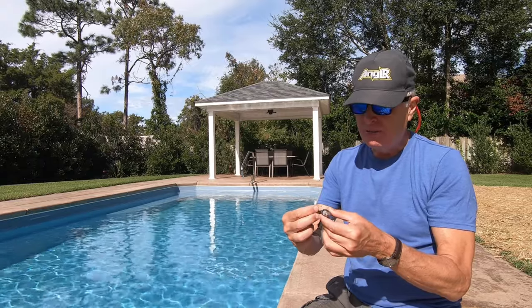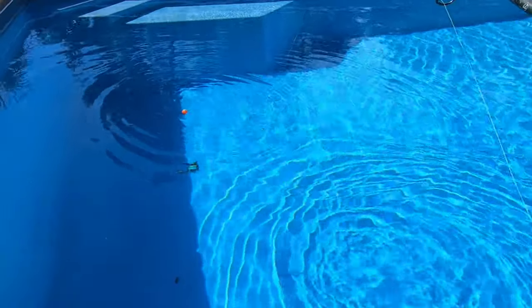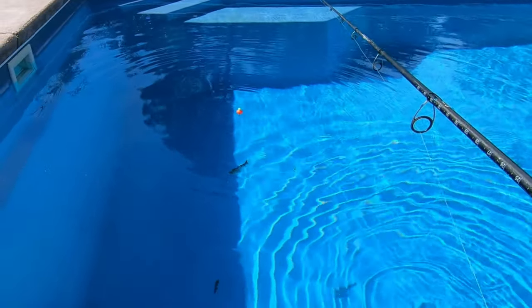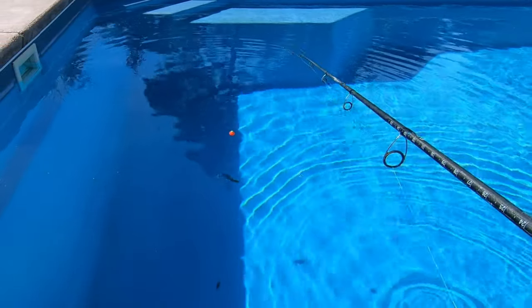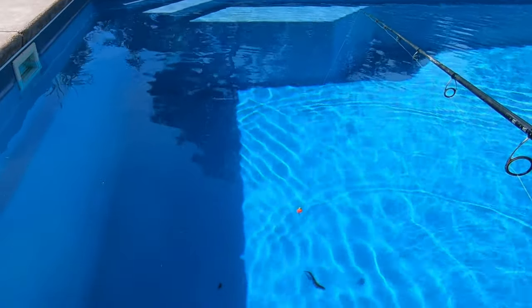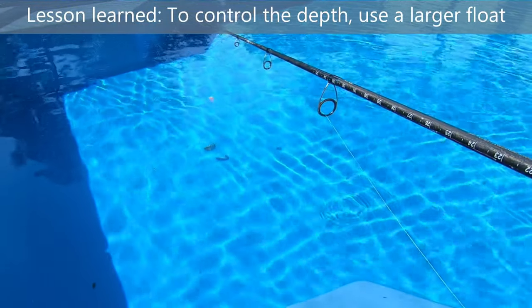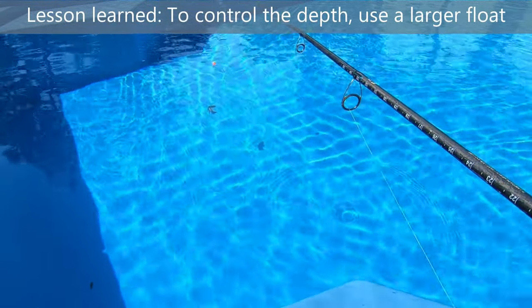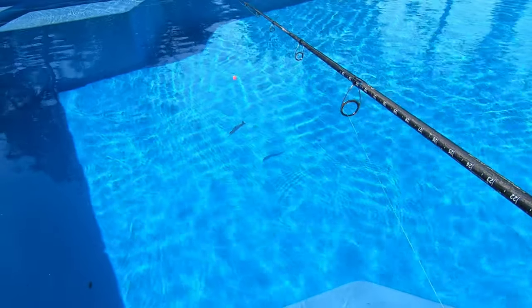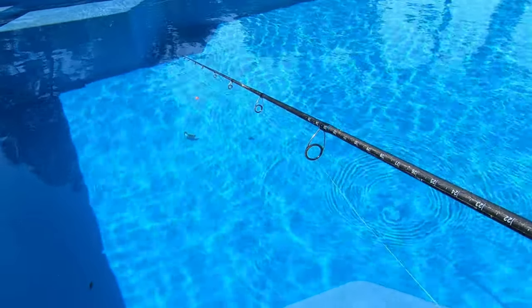After seeing the behavior on the water where it pulled the float underneath, I realized there had to be a difference between hooking the lure to one connector versus the other. I'm back here in the lab at the pool to show you what I've discovered. First, let's hook it up the way I had it out on the water — on the back connector. It turns on and you notice it dives down and goes deep — all the way to the bottom of the pool. And the nice thing is that when it stops, the float pulls it back up to the top, giving it a little bit of extra action.